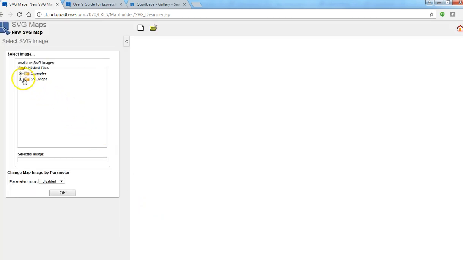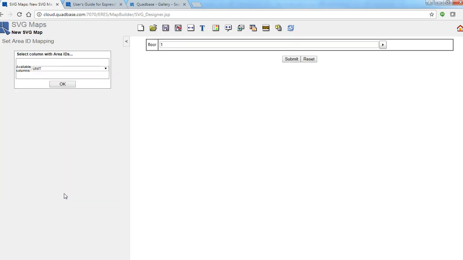The next thing we need is a map image. So let's pick the image named Goal Center 1, and then we want to enable floor as a parameter. As you can see, floor is a parameter, and we want to use that to bring up different images of the map.